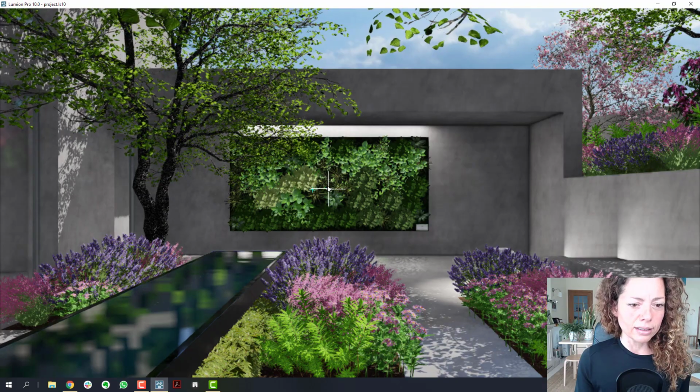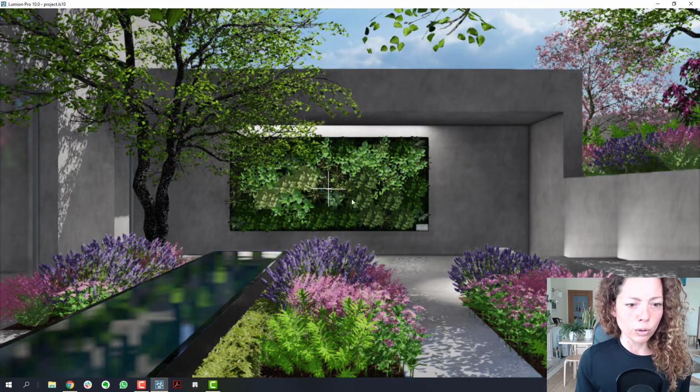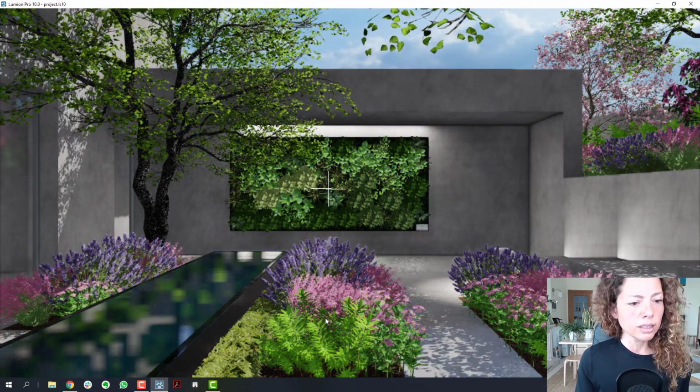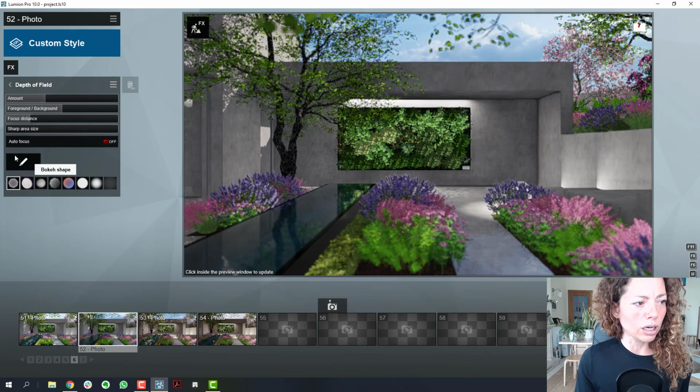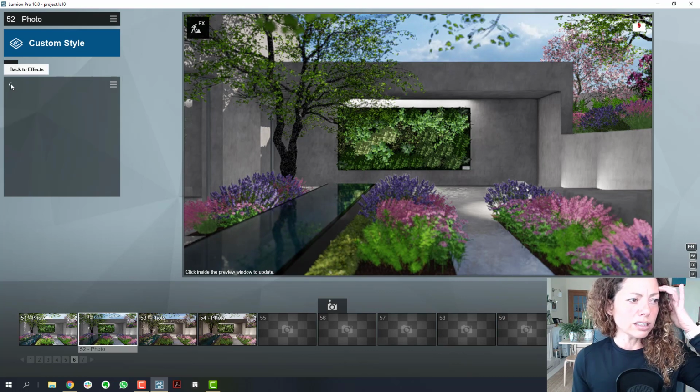So I'll add the focal point there in the vertical garden. What depth of field does is it blurs this first layer here and the top. But you can choose how you want, and you can have a few different settings to sharpen the focal area, etc.